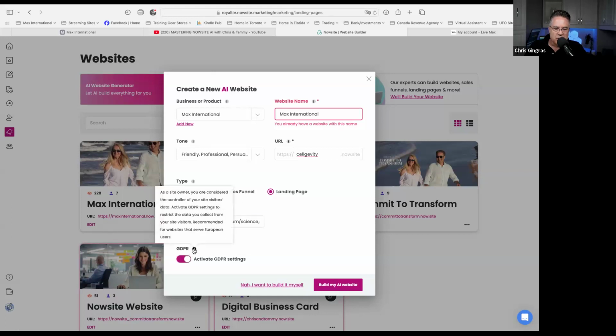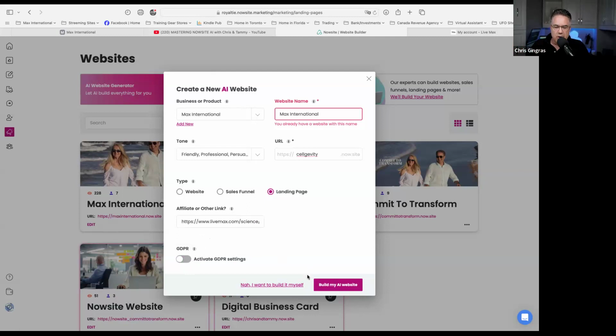Okay. It's just an extra footer at the bottom that tells people to accept, it has to do with cookies and things like that. So you can choose to leave this on or off because we know we're not going in Europe, which is a requirement. But you can leave it as a standard. It's entirely up to you.